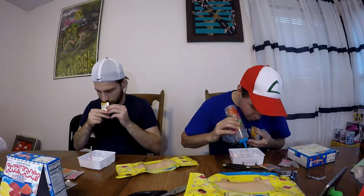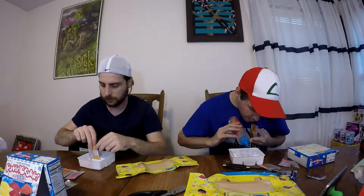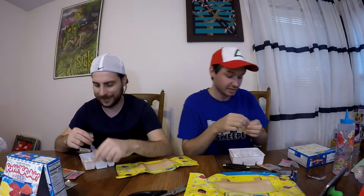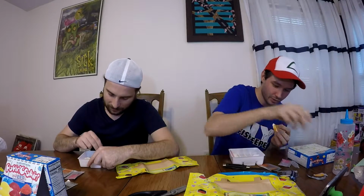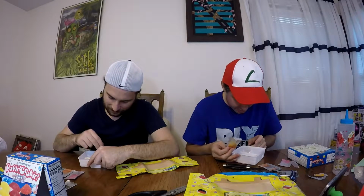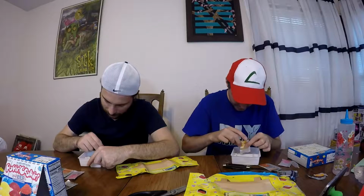Let's see. Maybe a kind of orangey mandarin kind of flavor. By the way, if anyone's doing these at home, one of the really important things is to get the water exactly right. I'm terrible at it, and the slightest failure can really throw you off. Too much water and it doesn't get firm, and not enough water and it just doesn't even mix. It's very impressive at just how perfect these little things are.